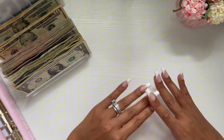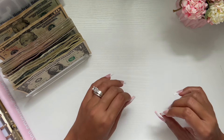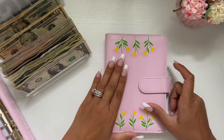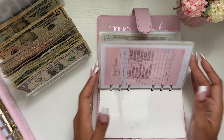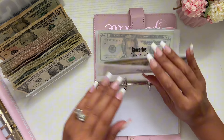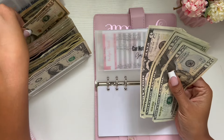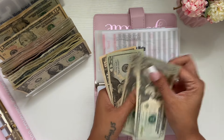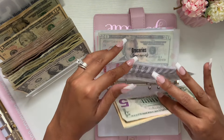We're going to start with our fixed expenses, which is my six months of expenses binder — I am saving six months ahead. The first category is Cardinal, and that's going to get $10. So let's put in $10 for Cardinal. Now we have a total of $75 in Cardinal.